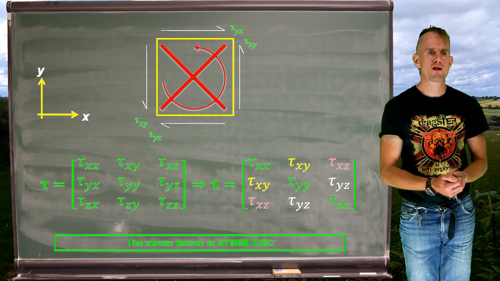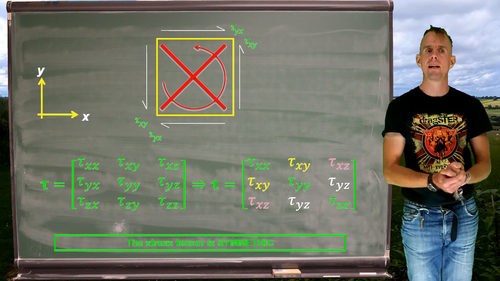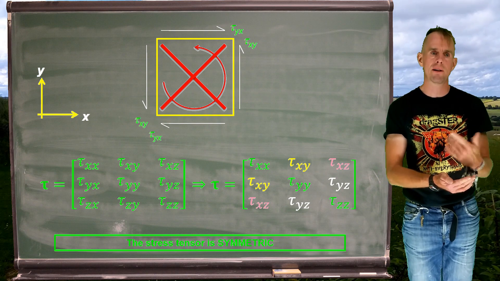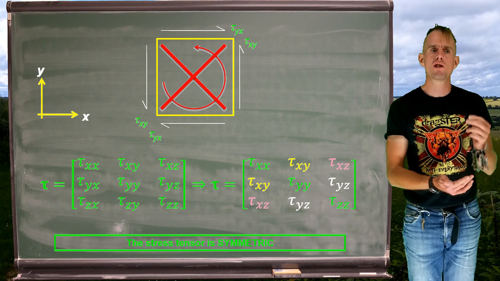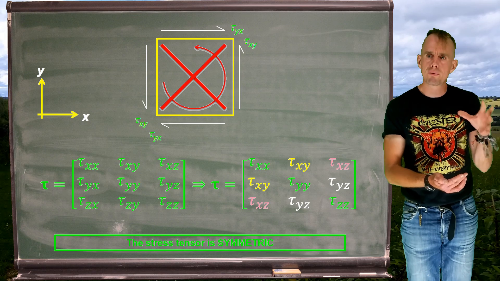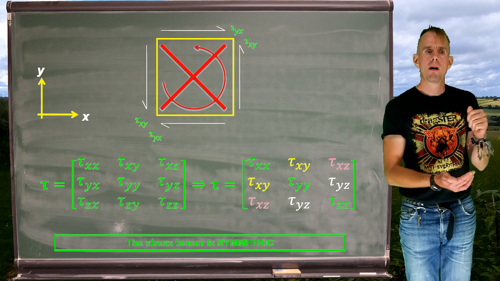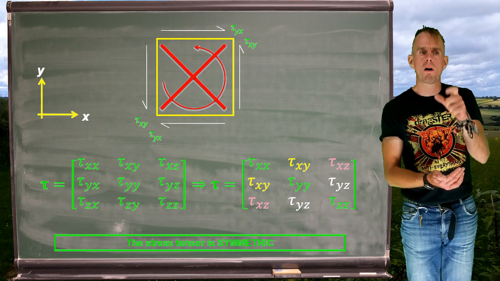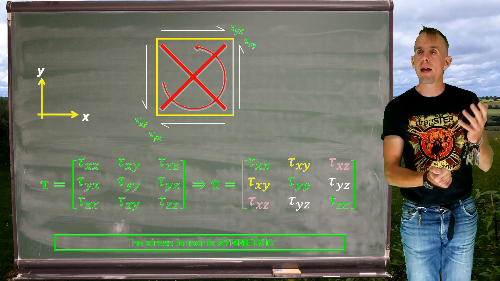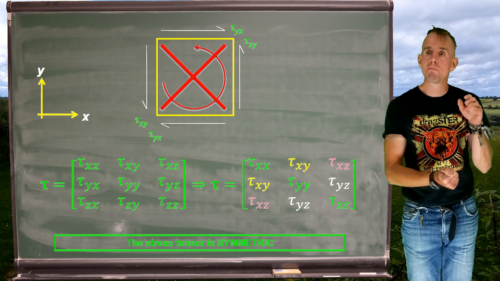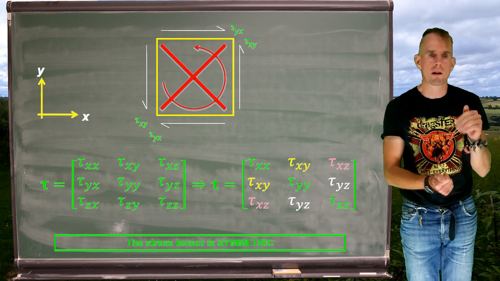So let's look at our stress tensor again. There are our nine elements, tau_xx, tau_xy, tau_xz, and so forth. And if we're saying that there's no rotational motion of this fluid element at equilibrium, we can see that the xy and the yx shear stress have to balance. And so there in yellow, in that second tensor, I've put them both to be the same as tau_xy.